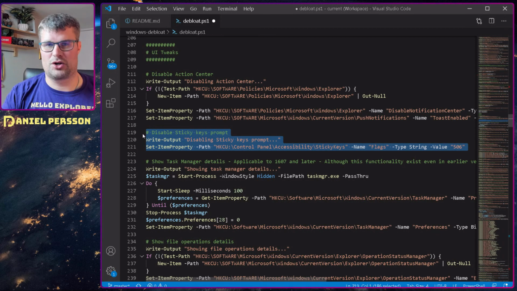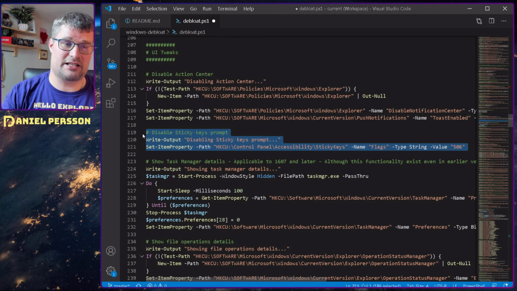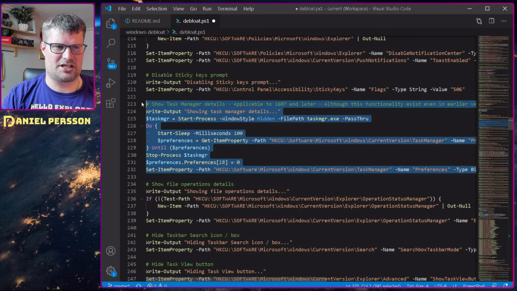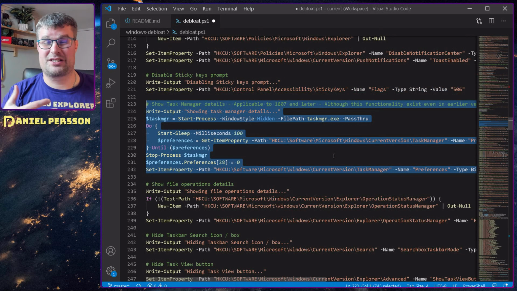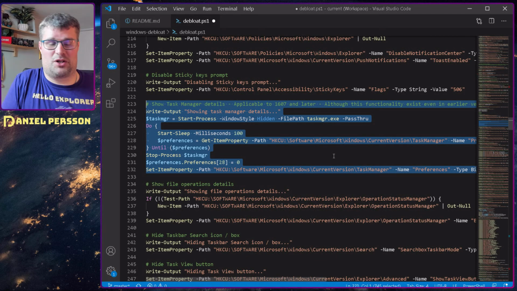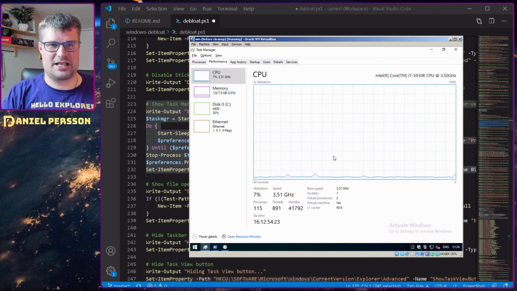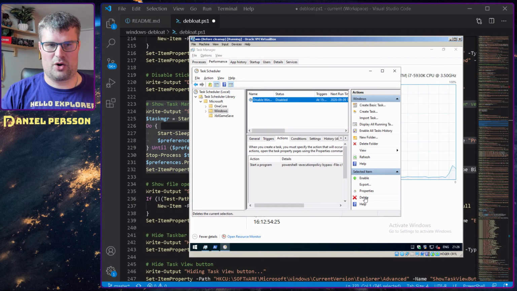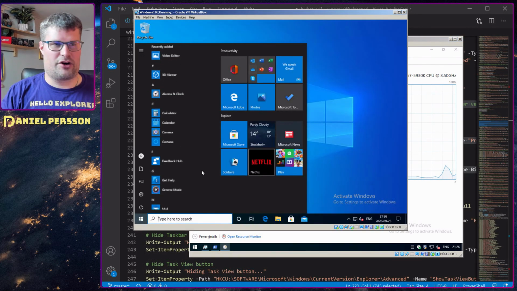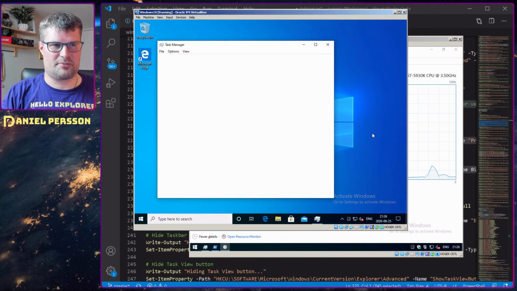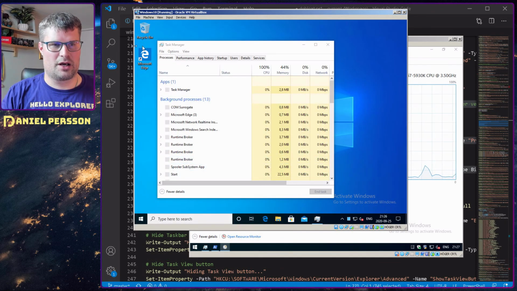Sticky keys, it's good for accessibility. I don't need it. I will turn it off. Show task manager details. Yeah, I want as much information as possible to do my work. So of course I want more details. So we can see the difference here. If I open up the first Windows system here and we look into the task manager, it will give you this view.